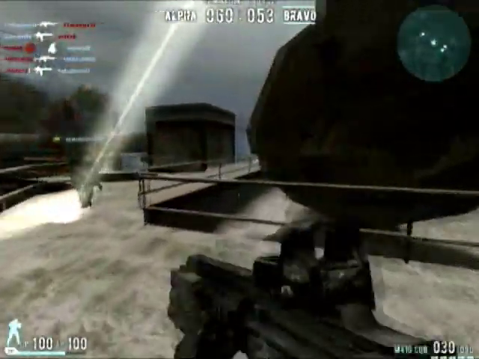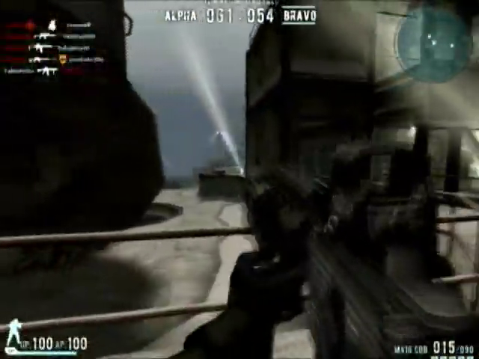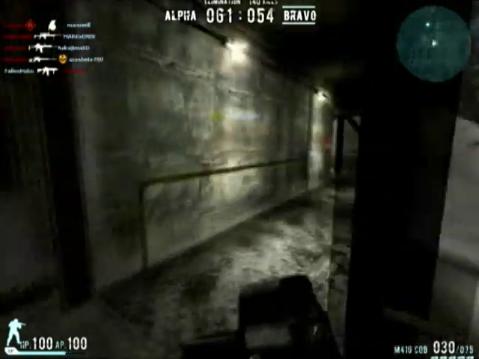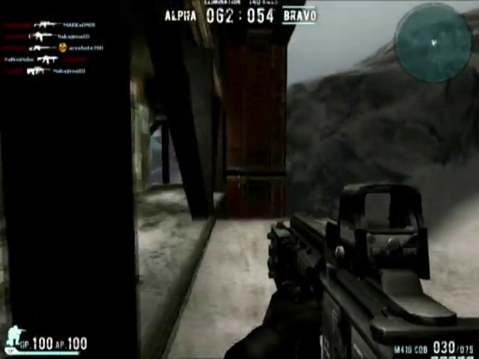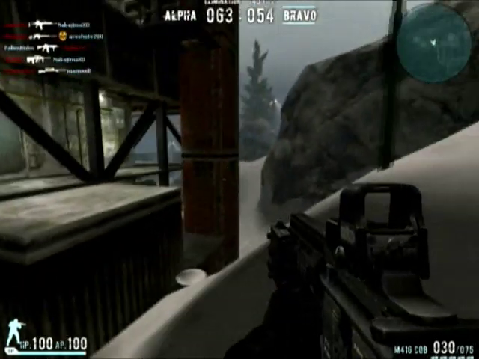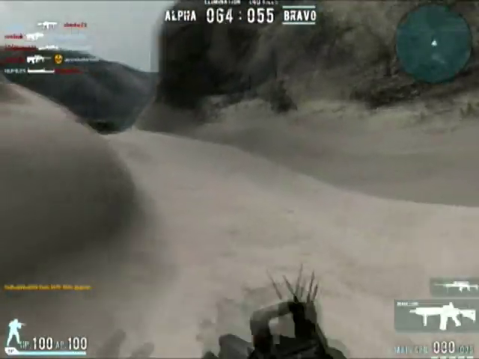Now, for the rate of fire, as I said before, the M39 EMR has the greatest rate of fire out of all sniper rifles in the entire game. It shoots at an extremely fast rate, which could be a great thing, I guess, but some people actually like a lower rate of fire.